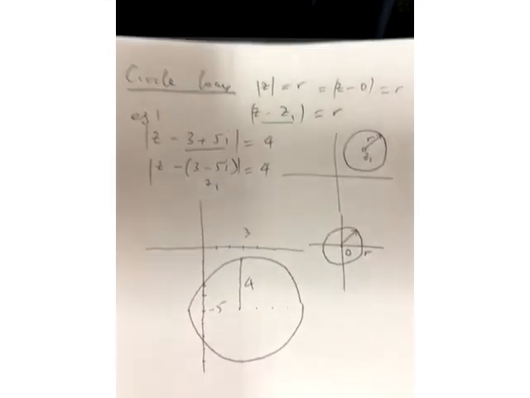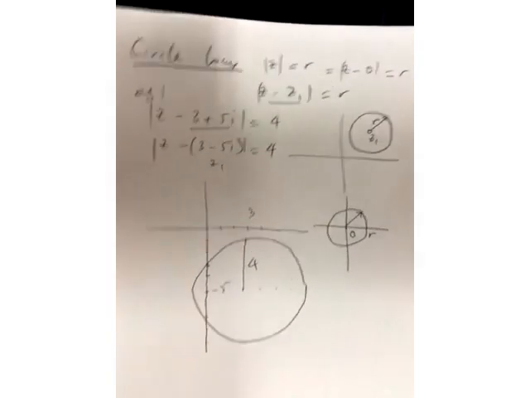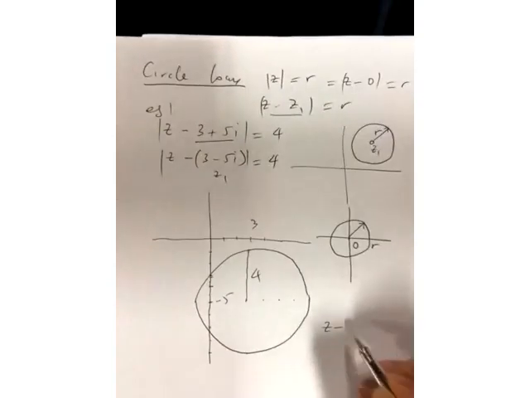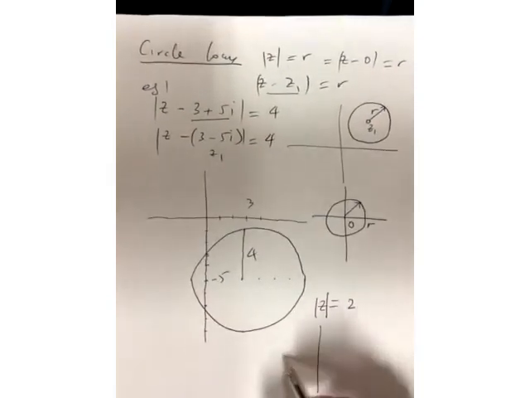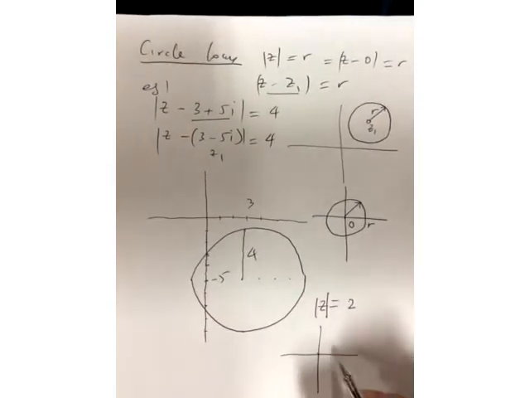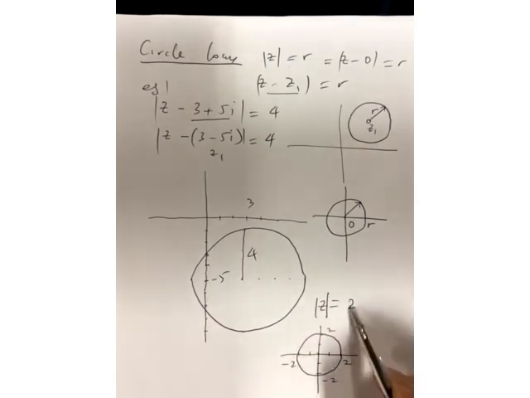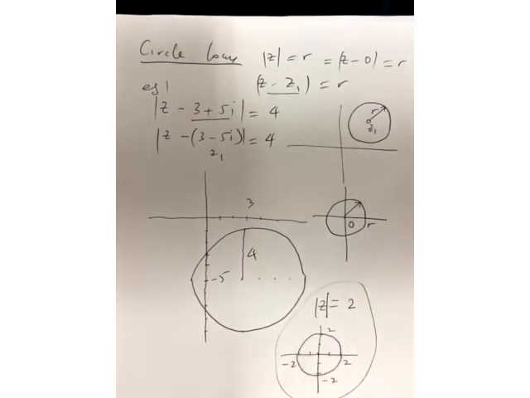Now another example, a more basic one. Let's say modulus z equals 2. That's so basic. It's not funny. So you just go, center is origin. You go 2 up, 2 down, 2 left, 2 right. Join the dots together, and voila. That again is not a bad circle, if I may say so. And so that's basically the locus of that. So circles are very straightforward.